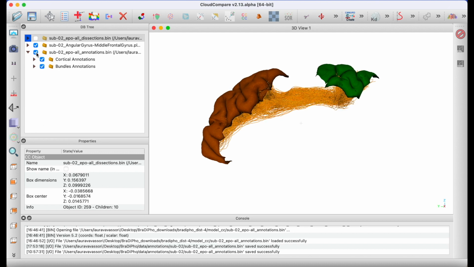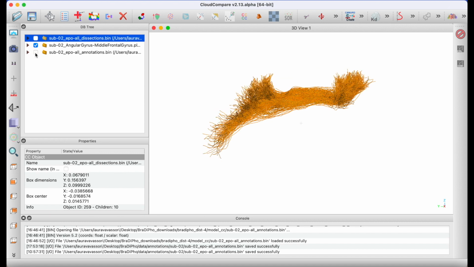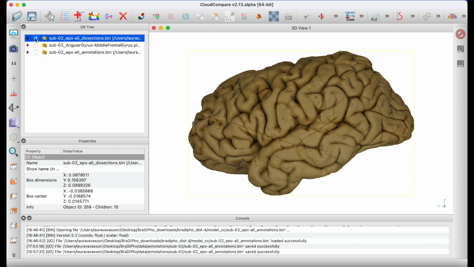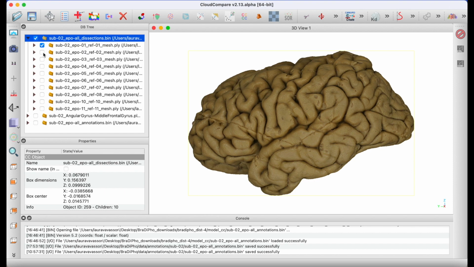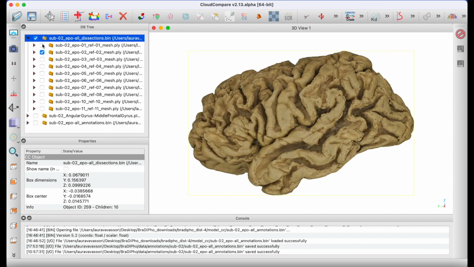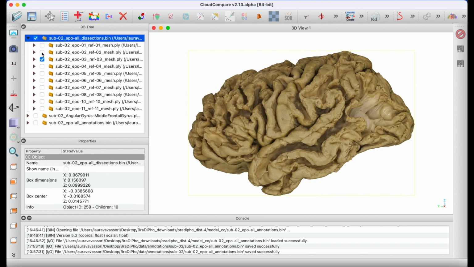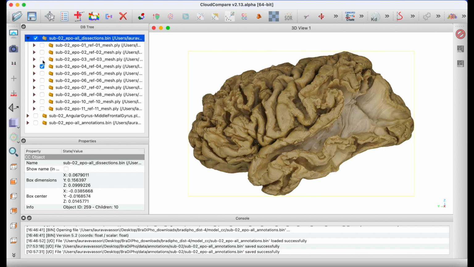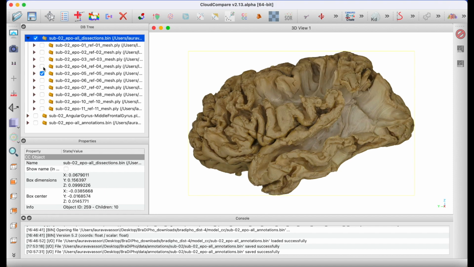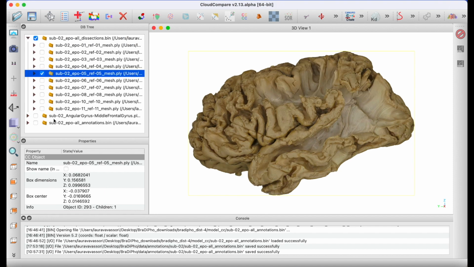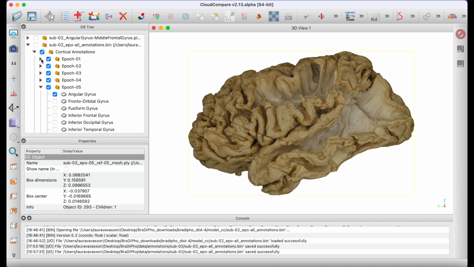I can do it by scrolling through the different epochs of dissection up to the point where I find the epoch of dissection that is suitable for my data. We can see that epoch 2 is just the decortication of the sulci. Epoch 3 is the exposure of the superficial layer of the posterior transverse system. Epoch 4 still focuses on this system with the isolation of deeper fibers. And finally, epoch 5 starts exposing frontoparietal connections.